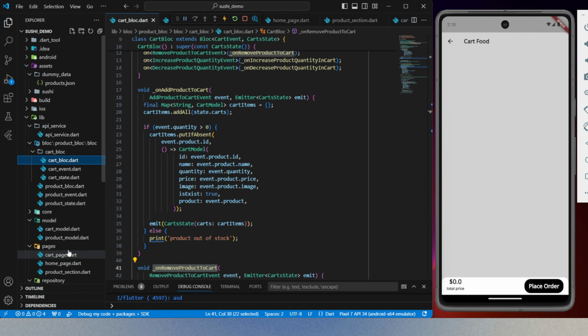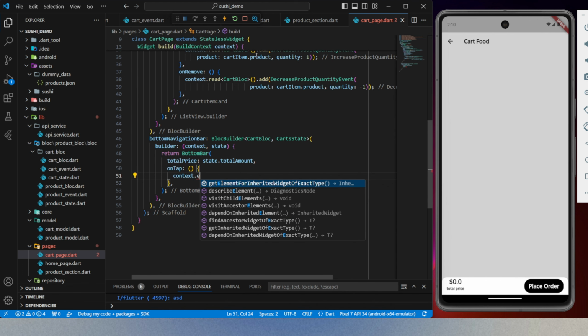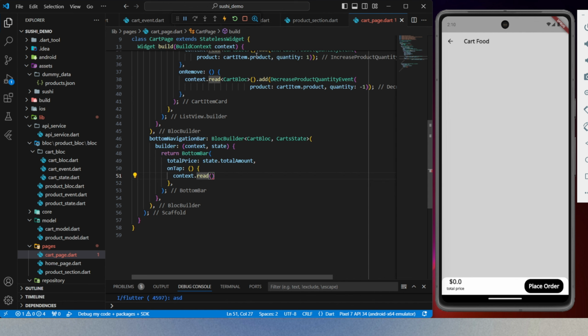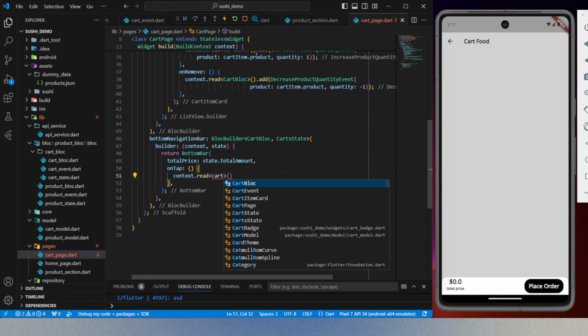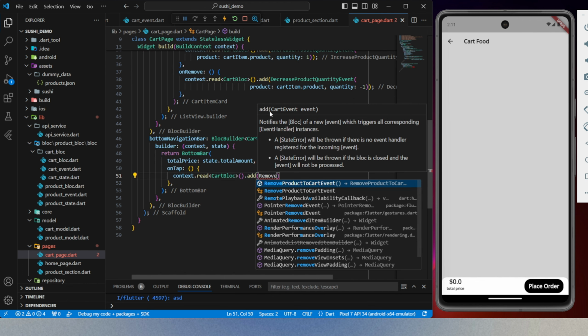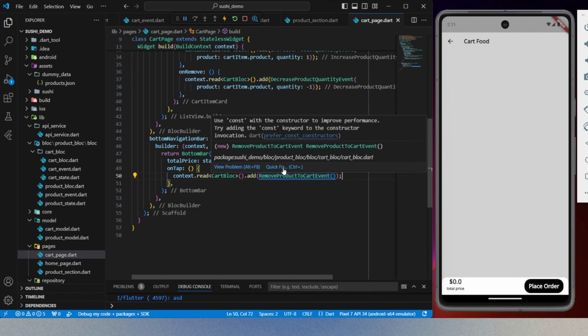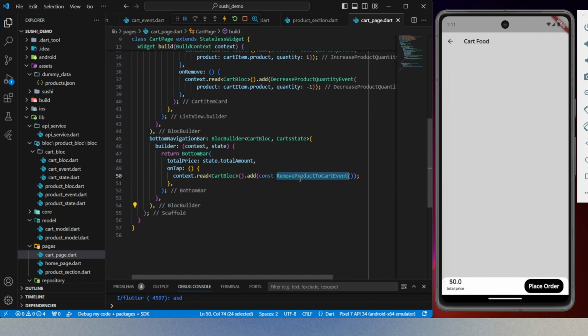Let's go back to our cart page, and on the on type placeholder, we're going to say context.read, which is our cart product block, and dot add our remove product cart event, and it doesn't have any property, so just add it as constant.